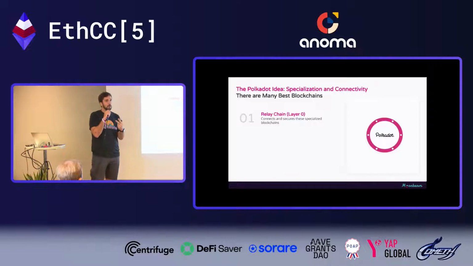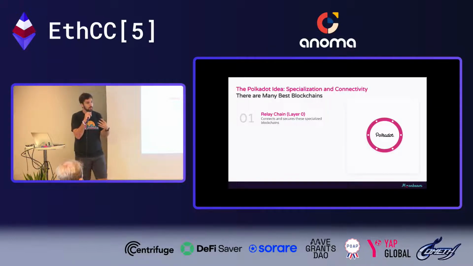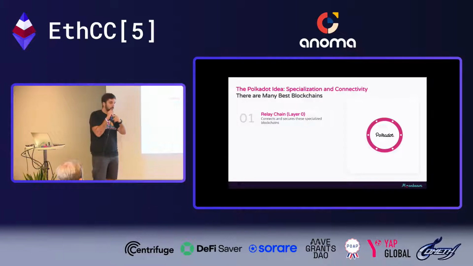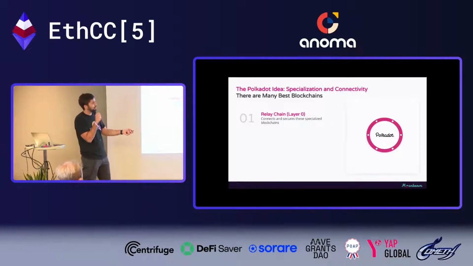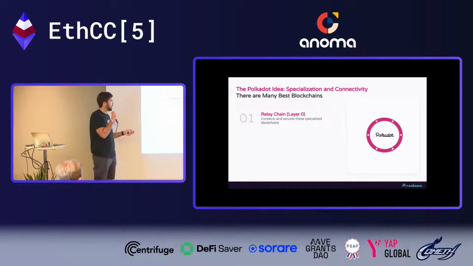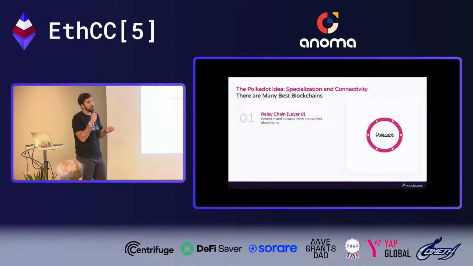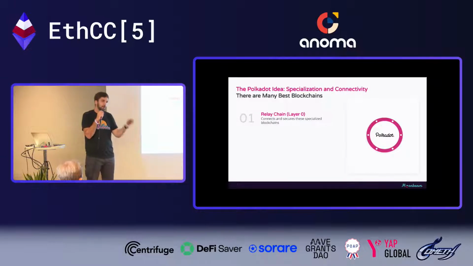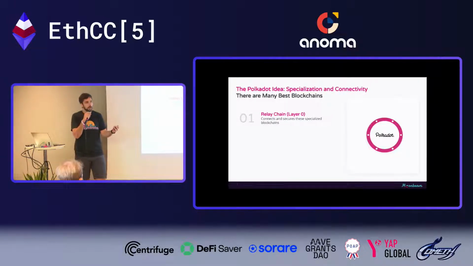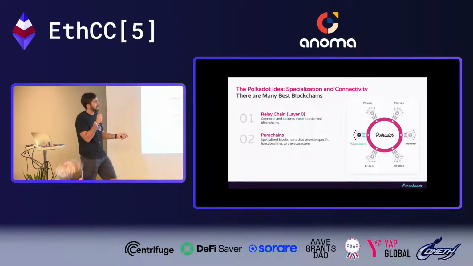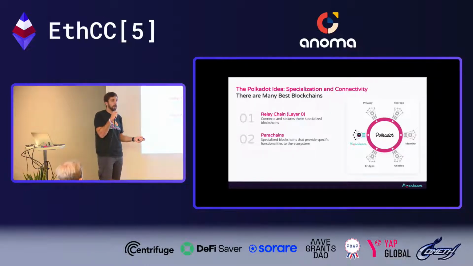Polkadot provides finality to the blocks, which is really important, and makes sure that all the blockchains connected to this hub, this mothership, are secured and interconnected. That's the main idea. Usually people in the space refer to Polkadot as a relay chain, and some other people say layer 0. So you have layer 1, layer 2, then layer 0, which is above layer 1s. And the parachains are these blockchains that connect to Polkadot, right? And they provide specific functionalities to the ecosystem.